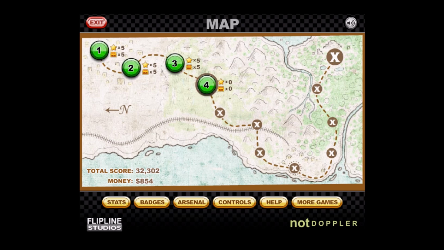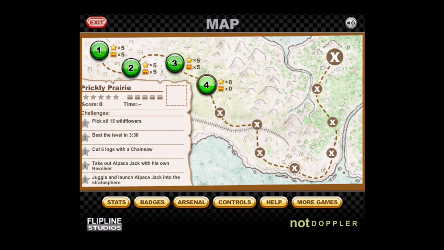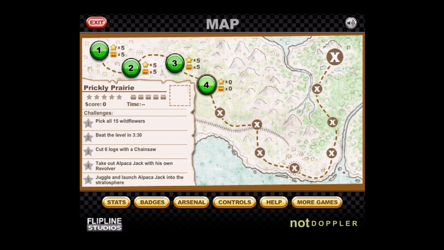So in this part, we'll be heading over to Area 4, Prickly Prairie. The missions in this level are: pick all 15 wildflowers, beat the level in 3 minutes and 30 seconds, cut 6 logs with a chainsaw, take out Alpaca Jack with his own revolver, and juggle and launch Alpaca Jack into the stratosphere.